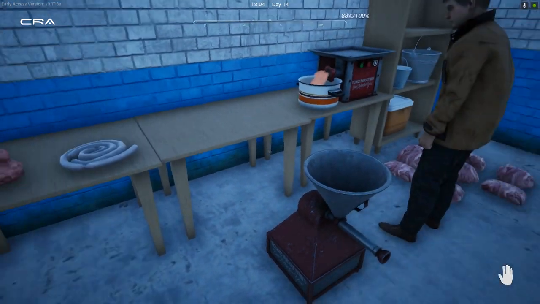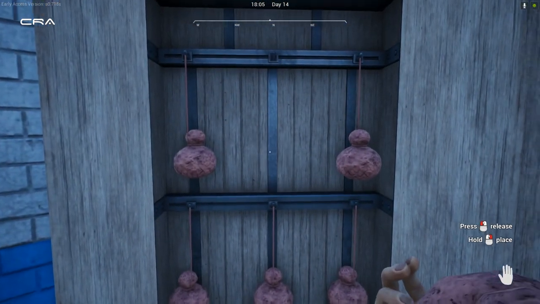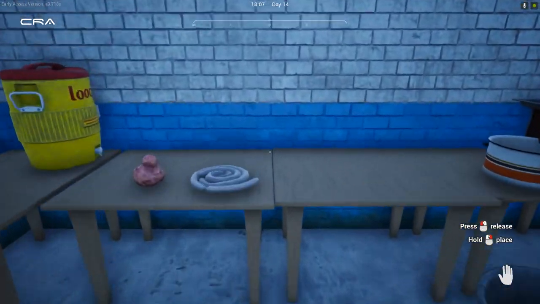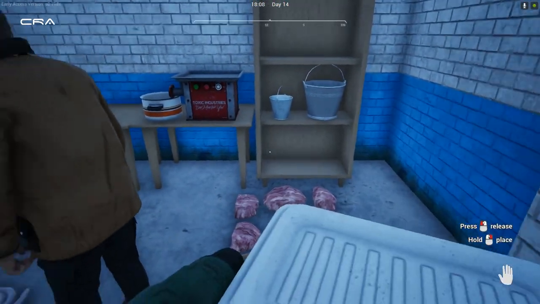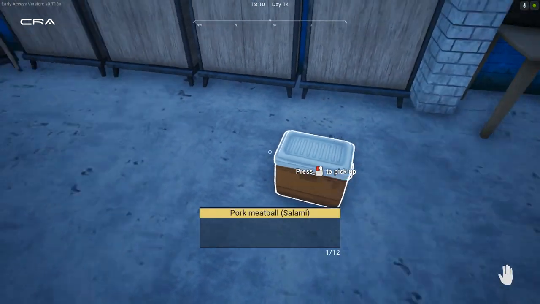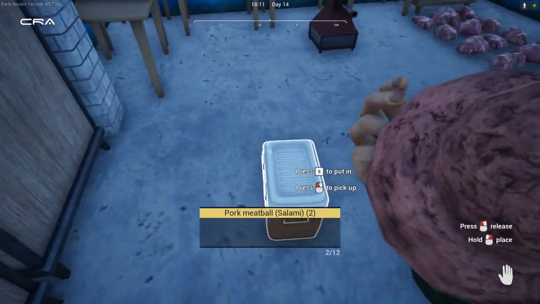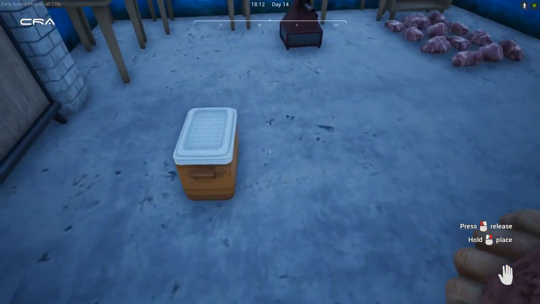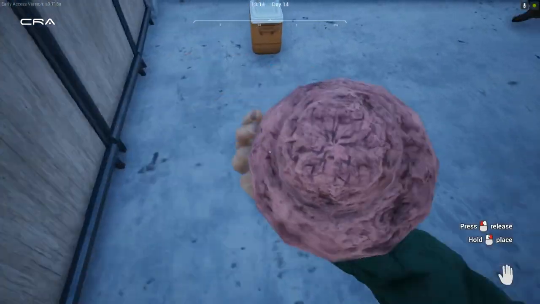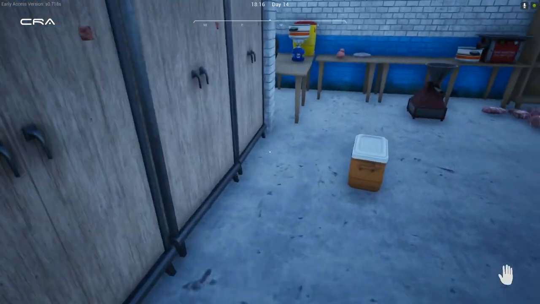Hang it in the cabinet. Well, we need some space in the cabinet to do that. A lot of these. 100%. Right, let's get the cooler. The cooler. Yeah. Load up the cooler. We might have to get another cooler then. Might. Right, I've got one cabinet empty. Aha, yes, you can hang them up. There we go.